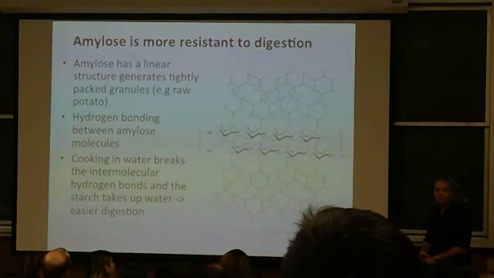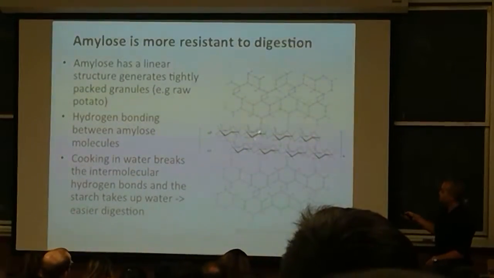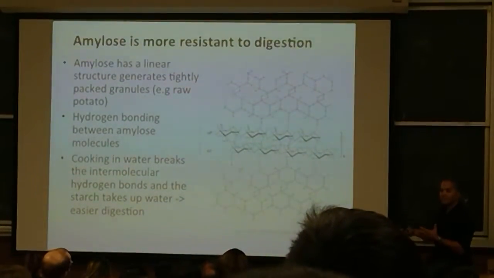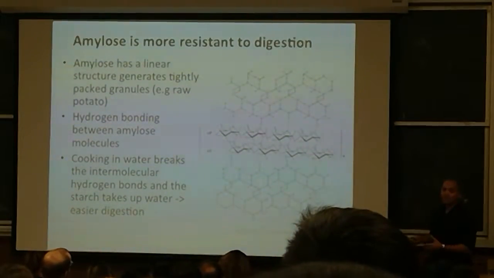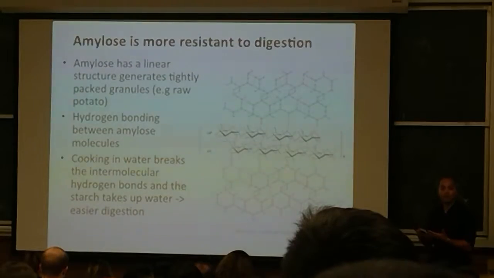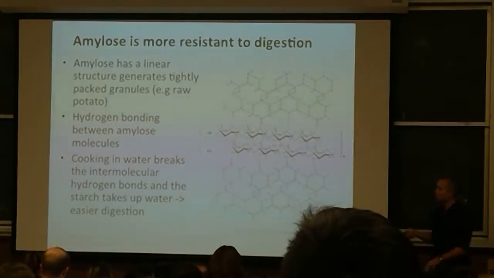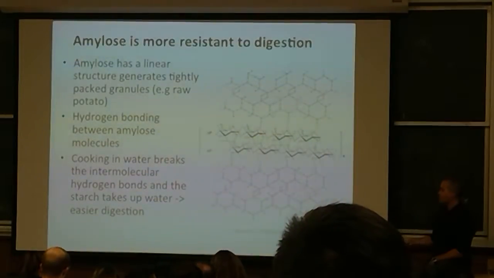packed granules. So if we just eat a raw potato, it probably doesn't taste very good and it's hard to eat, but it's also really difficult for your body to digest that carbohydrate, the amylose that's present in that potato. Okay? And that's due to the hydrogen bonding and the packing of those amylose molecules.